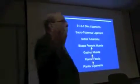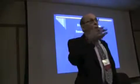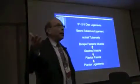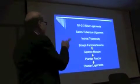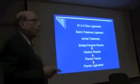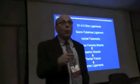Well, let's think if we can remember, because I couldn't follow Dr. Osborne, I never look at the head, or rarely, but take my word for it, the gastroc muscle ends on the femur.